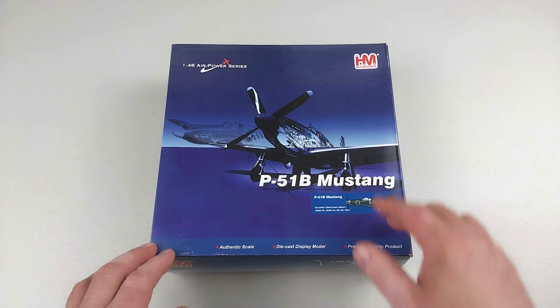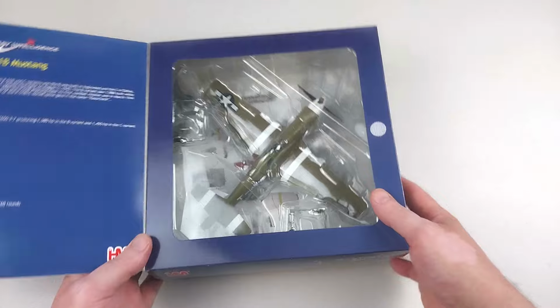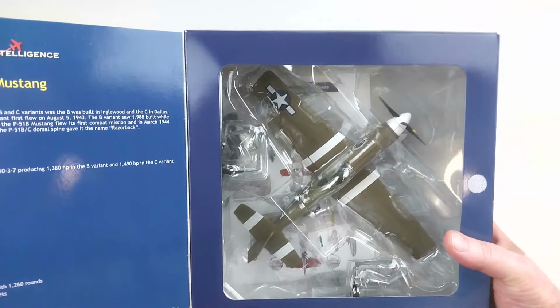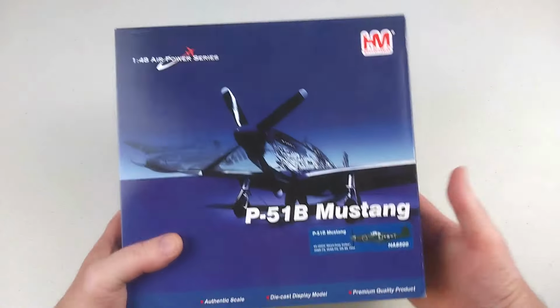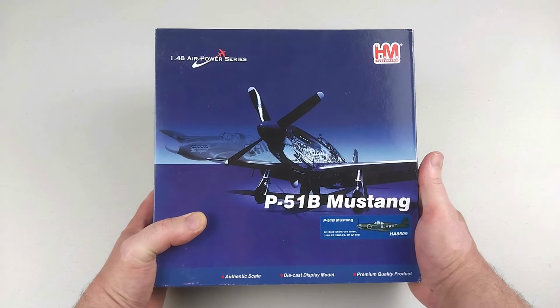Now, we want to see our P-51B Mustang here, and we'll open up Short Fuse Sallee and have a little look. That looks cool. It does sit in this usual Hobby Master packet with some details of the aircraft on the side flap there and this beautiful Mustang sitting in there. But of course, it is no good in this box. How about we get this box open and get this Mustang in our hands so we can check it out?